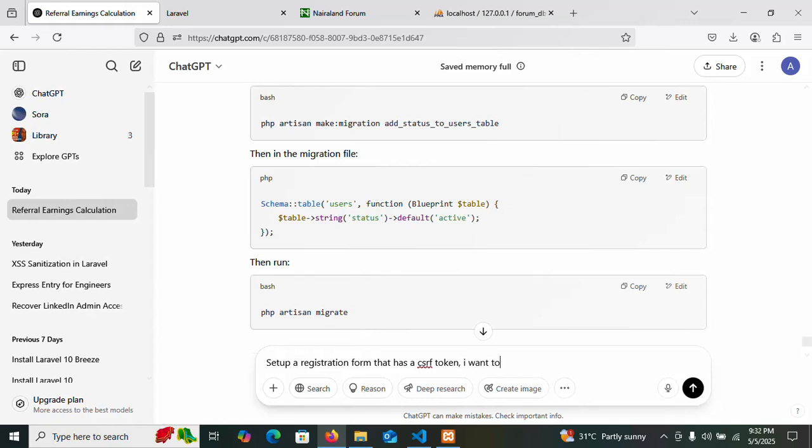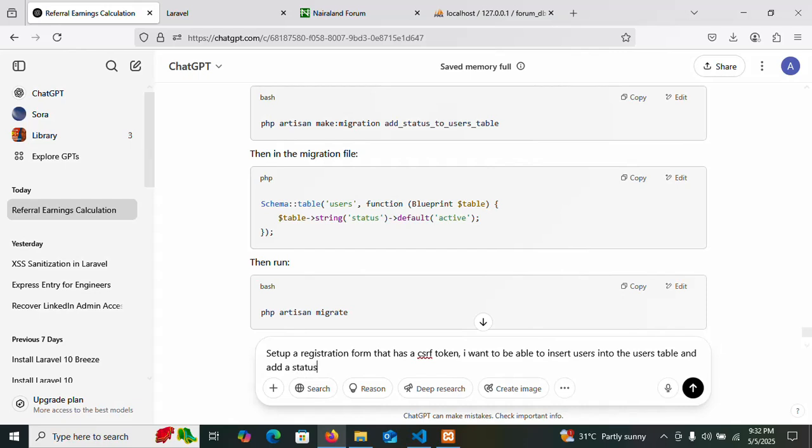I want to be able to insert users into the users table and add a status of is admin is true whenever they sign up via this form.